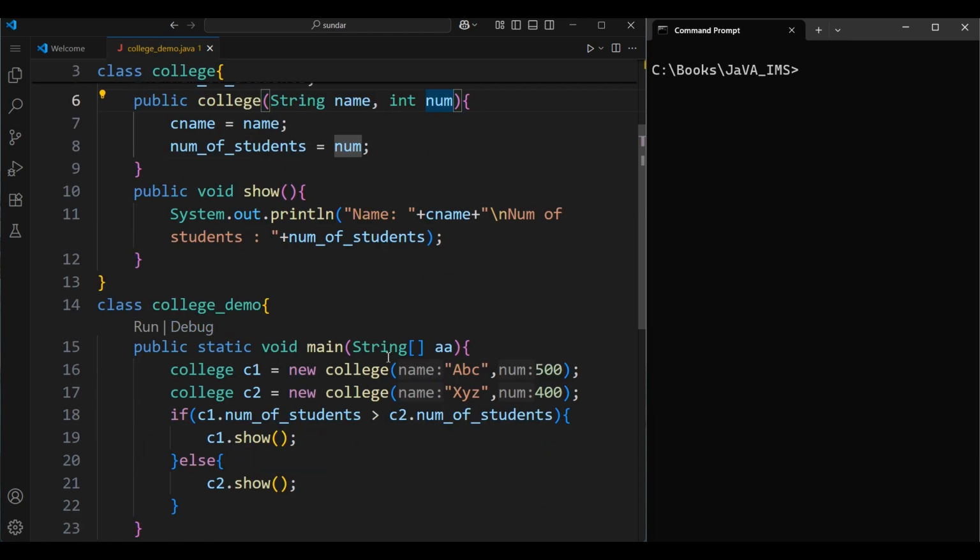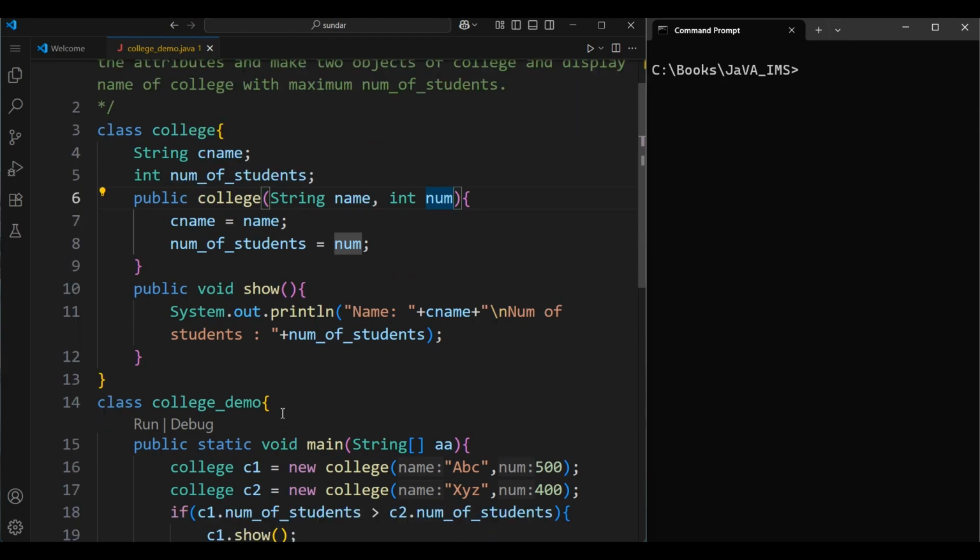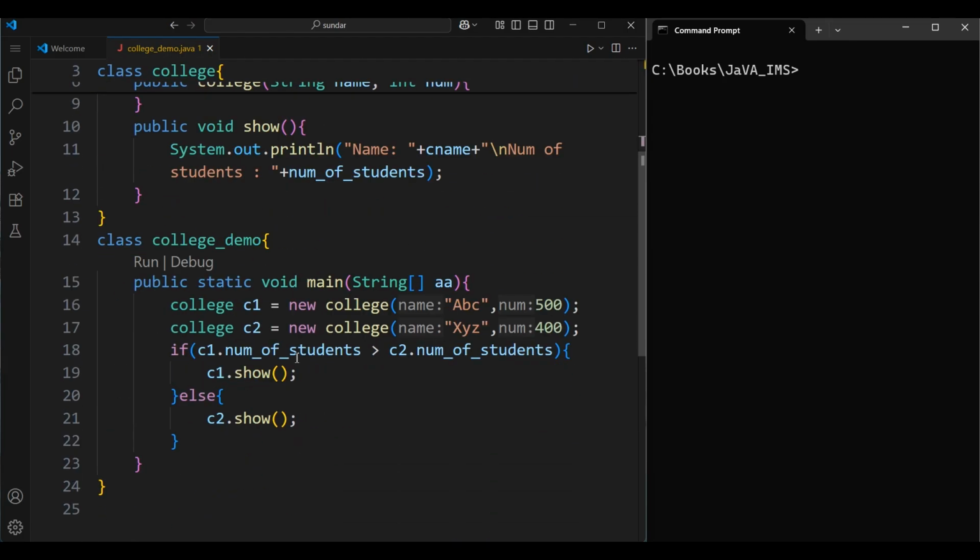Then within the main method in the college underscore demo class, I have created two objects of college, c1 and c2. Arguments are passed, a string and a number. Now we are using the comparison operator to know which college has the maximum number of students. On the basis of that, we will be displaying the name of the college. If c1 has more students, we will display the name of c1, otherwise we will display the name of c2.